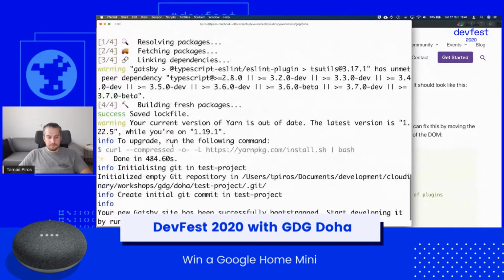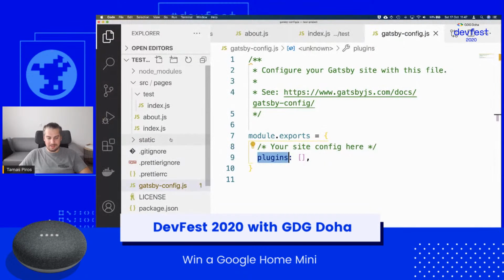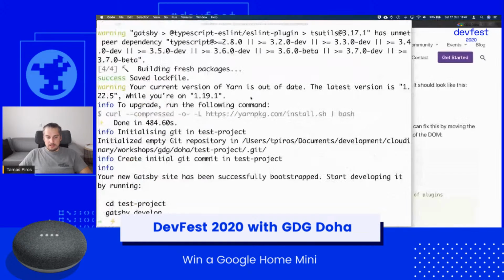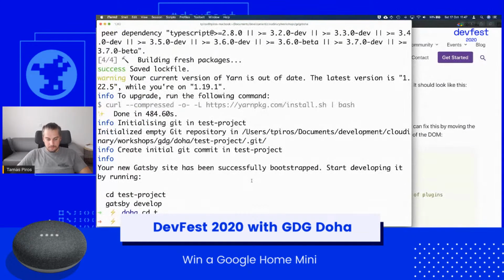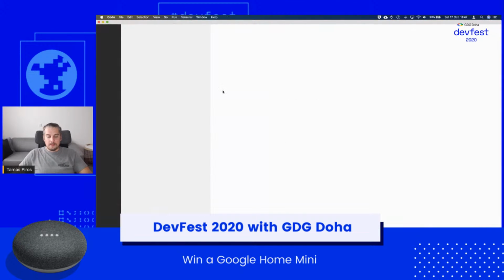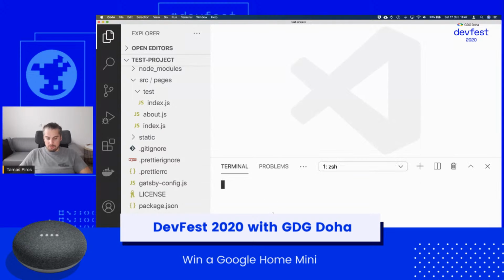Okay, so this is now complete. We can cd into this folder. Actually, I've already done that. I'm sorry, it's right here. So let's actually try this out now, shall we? Code test project. Let's open that in. So what we can do now, we can actually go ahead and run this. So how do I run it?